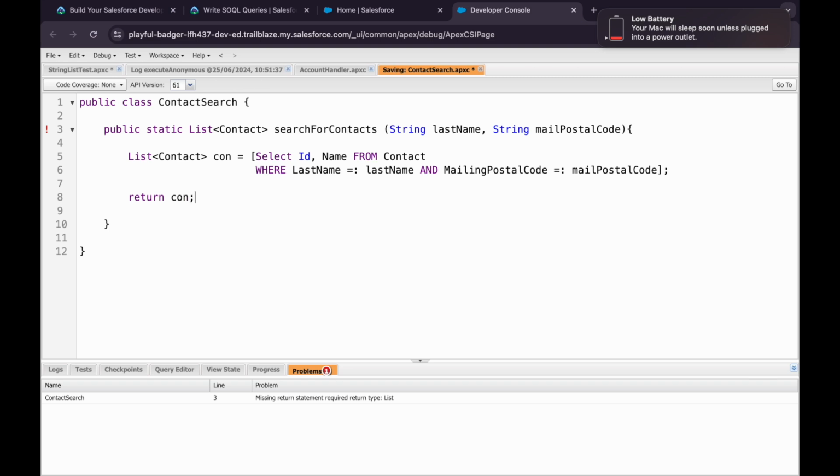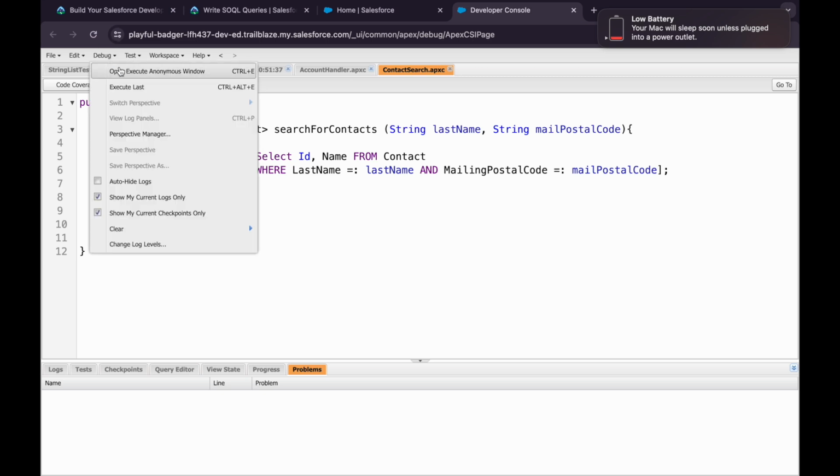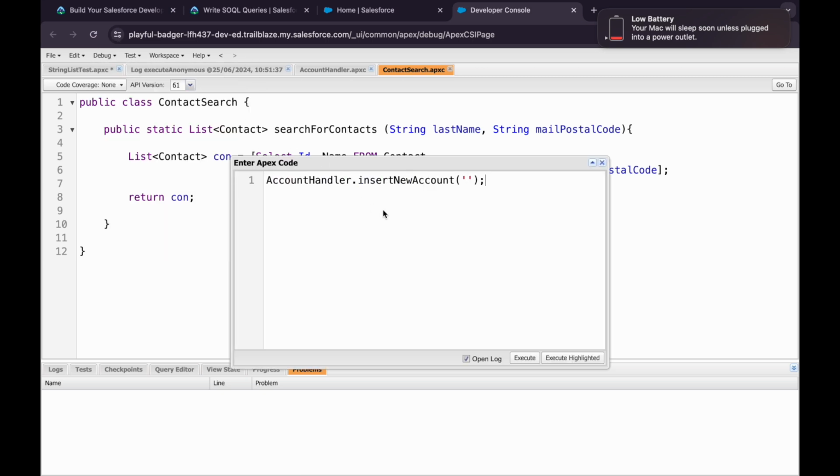Then we will have a return statement, and it should return the data. So now we have not created any name, but what we will do, let's see, first we will create a contact so that it can search for that.